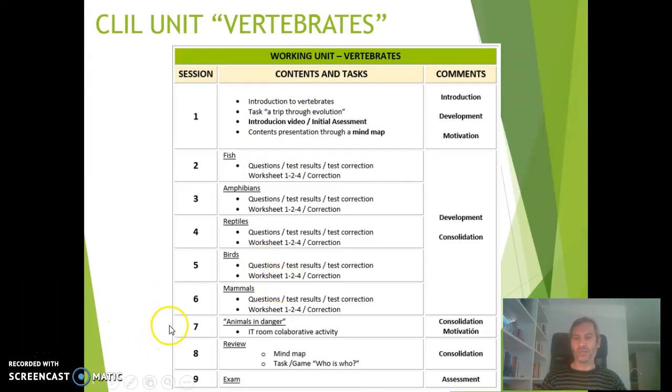Then we have another activity related to the 4 Cs framework, where we're going to relate these contents with the problems in nature, in the world, about animals in danger. And finally, the last 2 sessions are going to be dedicated, first, to reviewing all the contents we have worked on previously, and the last session is going to be the exam.